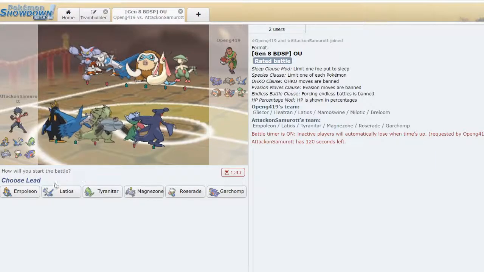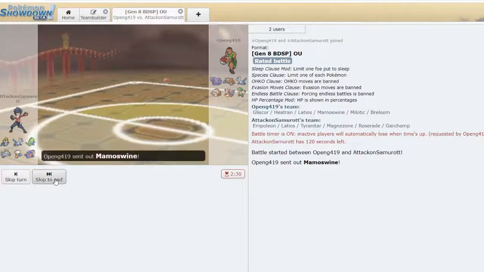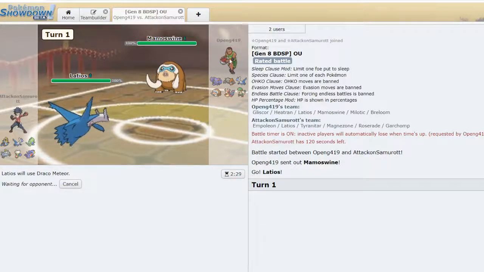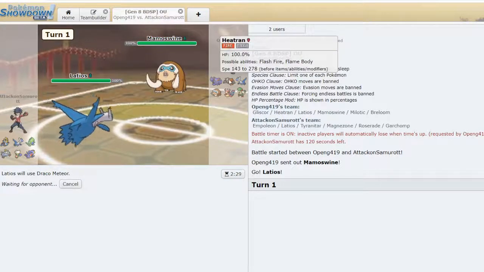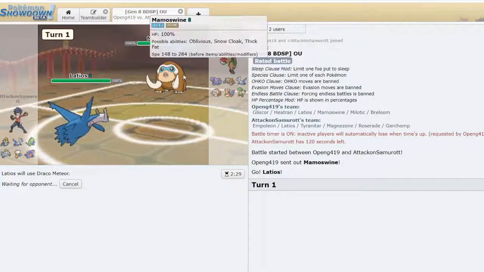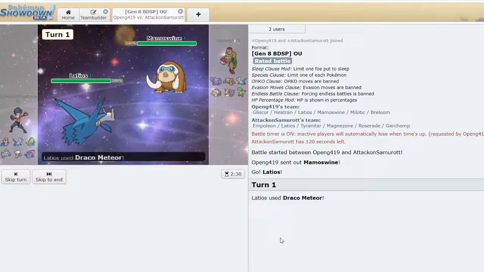So, this one is such a problem. I'm gonna get rid of it. I'd rather just get rid of it, so I'm just gonna Draco. If I get rid of this, that's just better for me. Honestly, I'd rather just get rid of this right now. If he makes the Heatran play, I don't care. If he just lets this die, that's honestly the biggest threat to my team gone. So I hope he just throws it away.